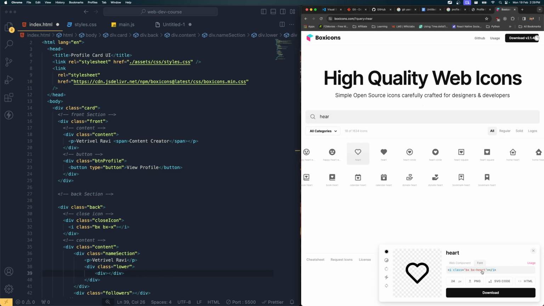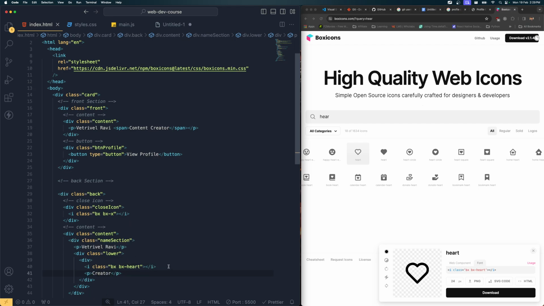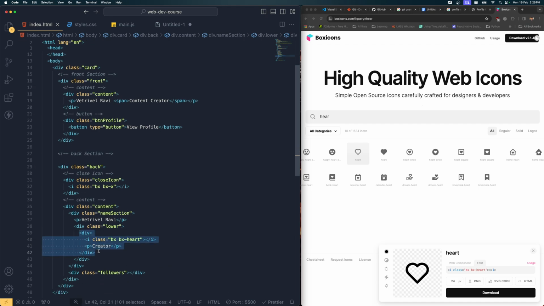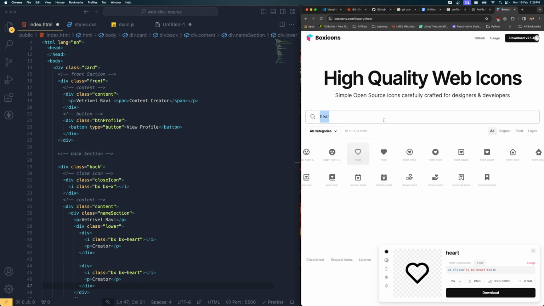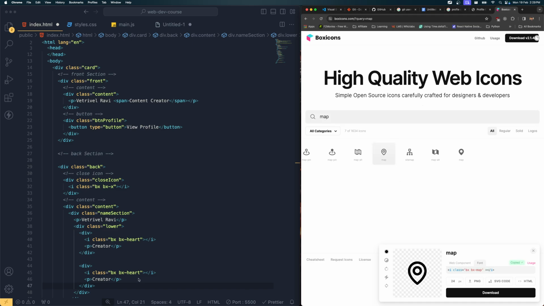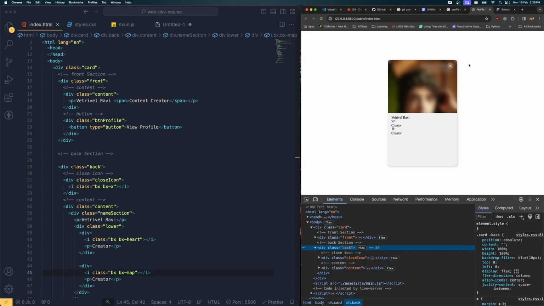Click it and paste it here and have one paragraph like creator, and copy this division one more time and paste it and bring the location or map, this one or this one, whatever you wish. I'm going to choose this one. So then I'm going to delete this one and paste it. So this is how it should look, right? So let's go ahead and fix this.